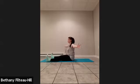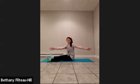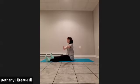Flex your toes. We're going to twist towards the left side. I'm going to do four small pulses. One, two, three, four. Come back to the center. Take a deep breath in. Exhale, twist towards the right. Four small pulses. One, two, three, four. Come back to the center.